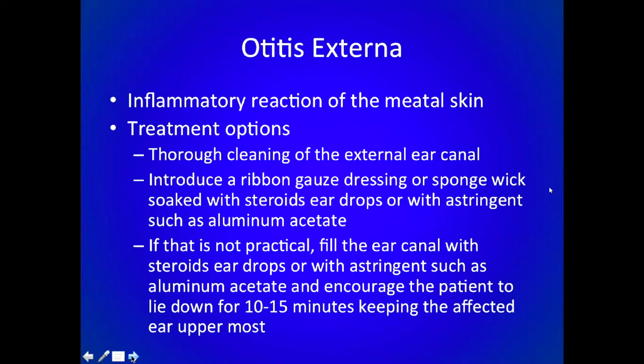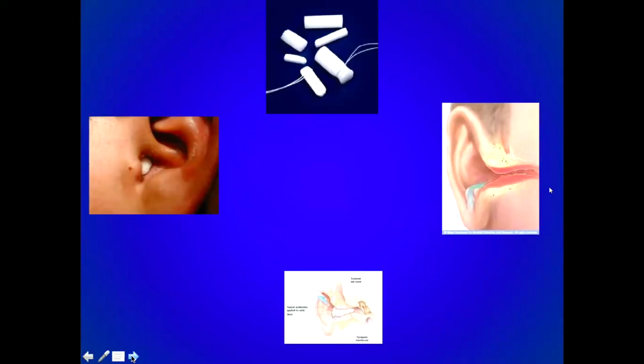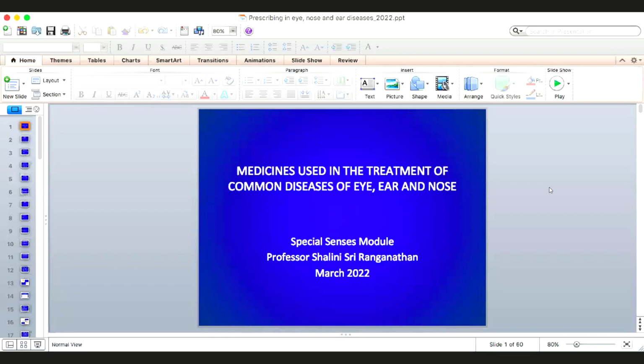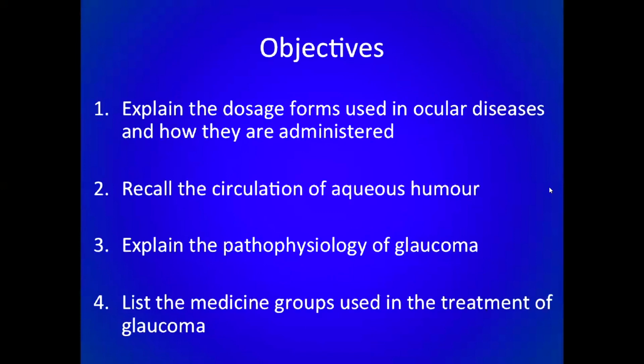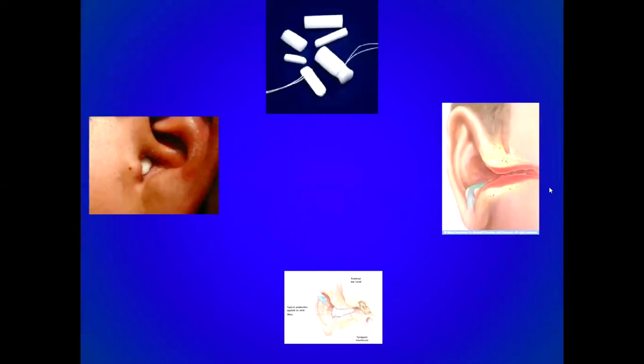These are the steroid-only preparations, but as I said, they are not commonly available in the market. Next one, otitis externa. It's an infection of the external meatus. So it's almost considered an outer wound because it is connected to the external area, and it is treated like we treat a wound. But the only problem is you can't put an antibiotic and keep it there in otitis externa because it might leak out, or you may have to put it repeatedly.